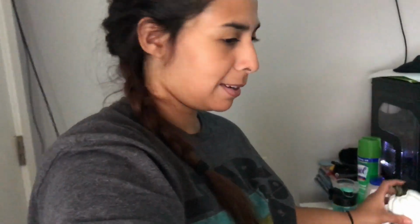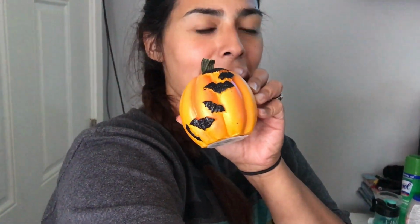Show me the pumpkin, puppy. Where's the pumpkin? I think you just dropped one. Oh, it's right here. So we got this one. It has cute little sweaters. Well, they're not cute, right, but. And then we got this one with bats. I want to put them on my countertops just to make cute decor around the house. And one ghost that we ended up not using. Oh my God, it's a mess.